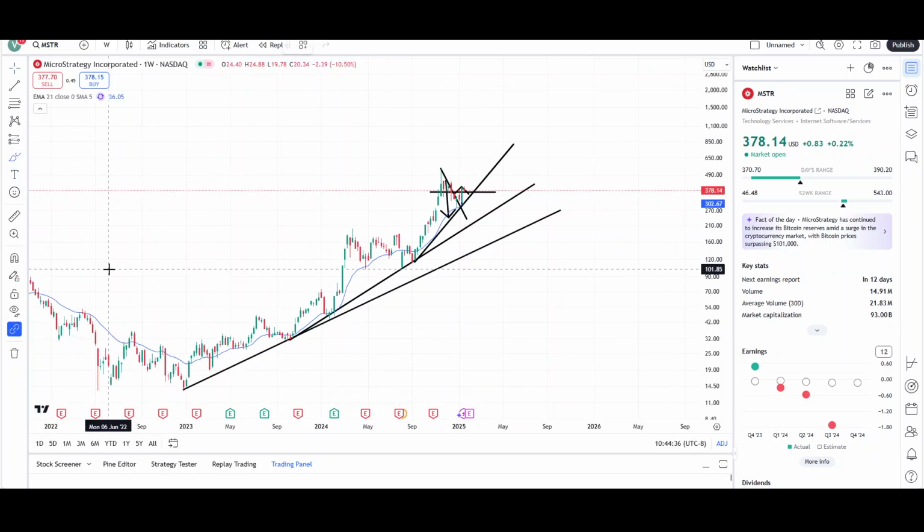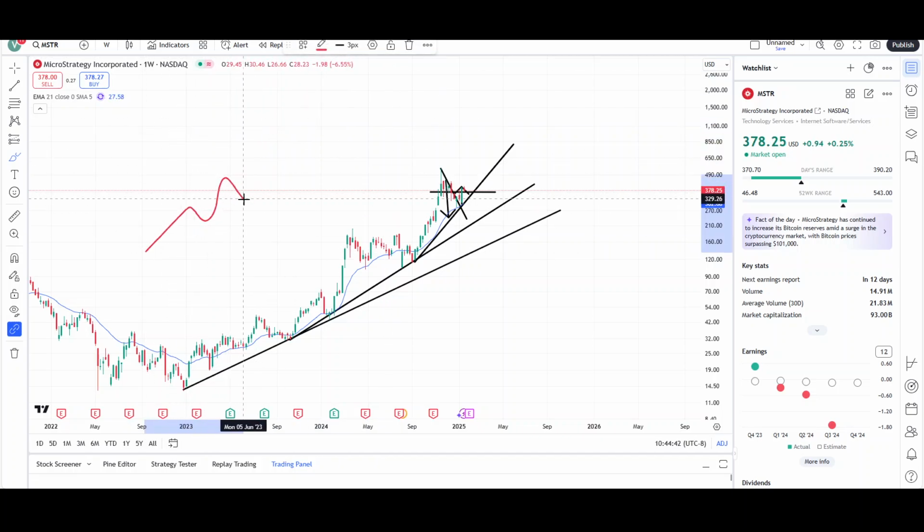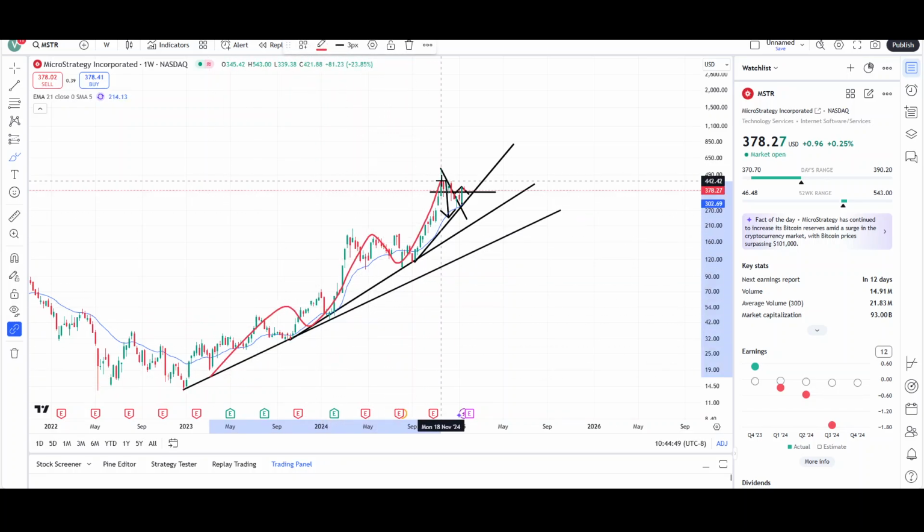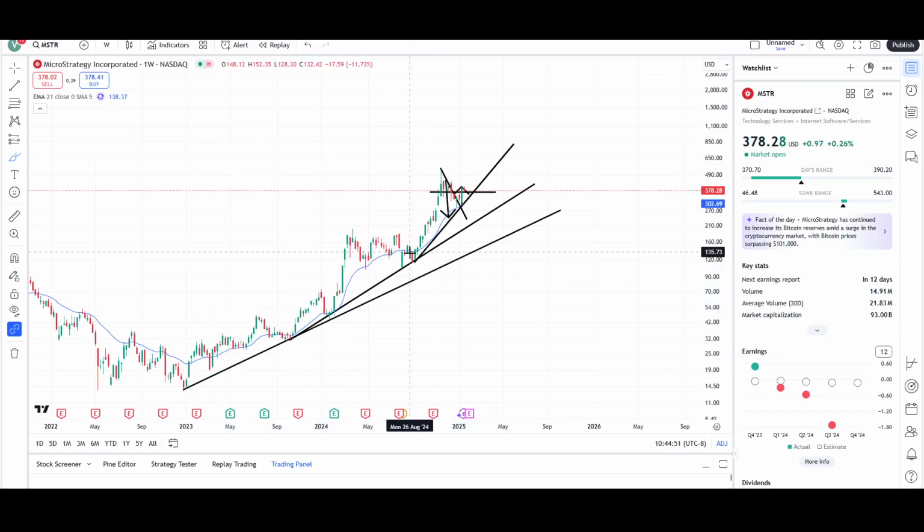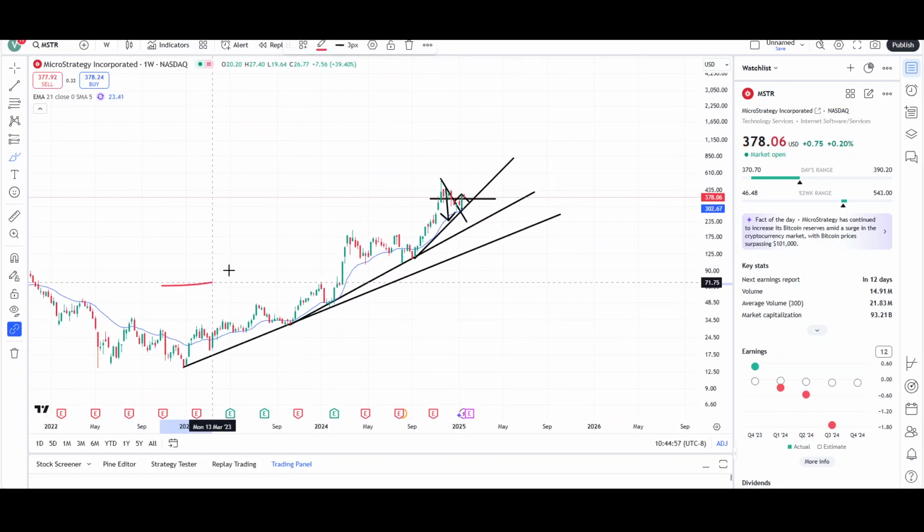You don't want price moving at a very shallow angle. You also don't want to move at a very extreme angle. You want to move at a nice 45-degree healthy angle. That can last a long time. So generally, this is about a nice 40 to 45, probably even 50. So this is starting to get a little bit steeper, but still okay, meaning it can last a while. Anything that goes quickly up is not going to last a long time. If you want a stock to last a long time, you want it to move at a nice healthy angle.